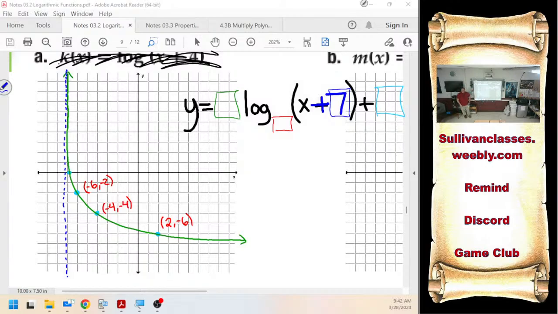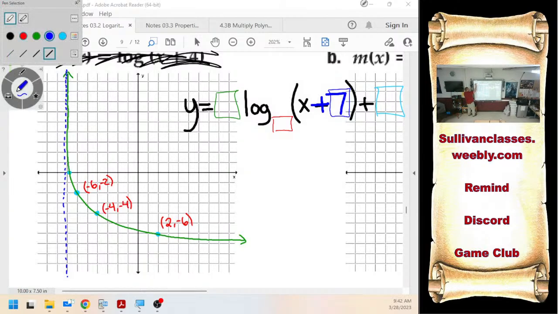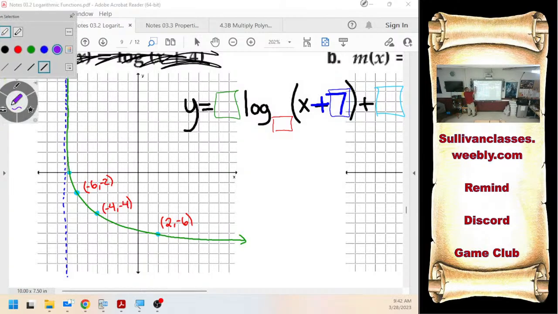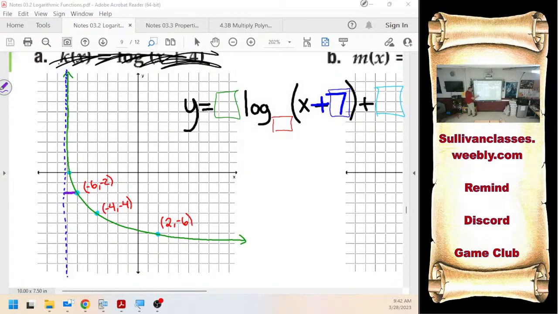Next up, check those dots and what powers they represent. This goes right 1, goes right 3, goes right 9. So if it goes right 1, 3, 9, what kind of powers am I dealing with? Base 3. So I can put log base 3 in. Okay?